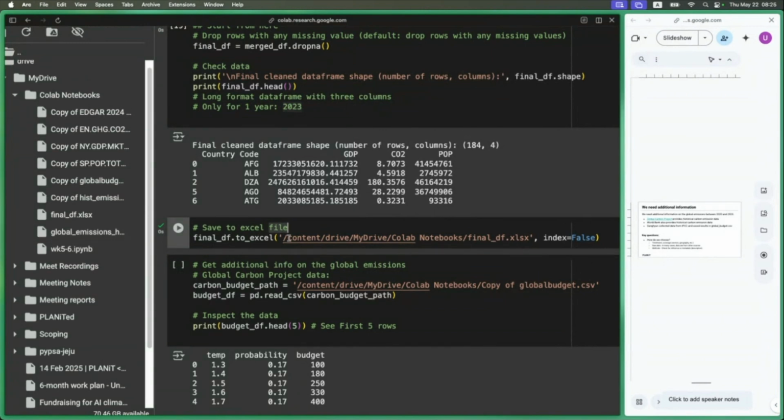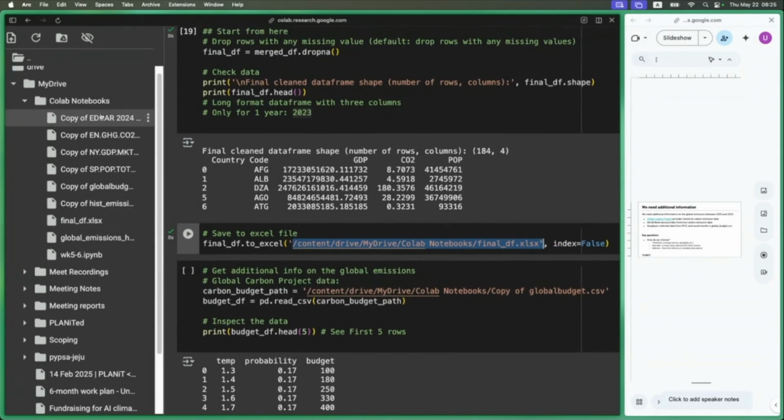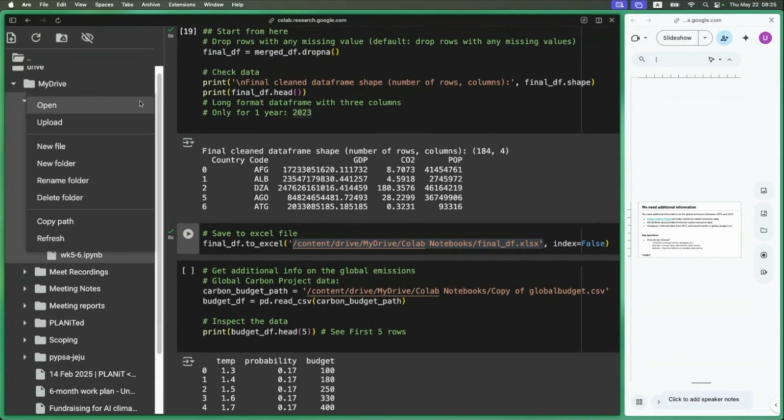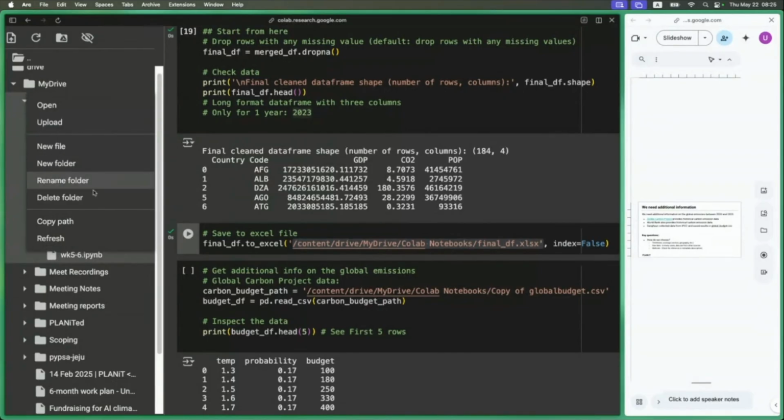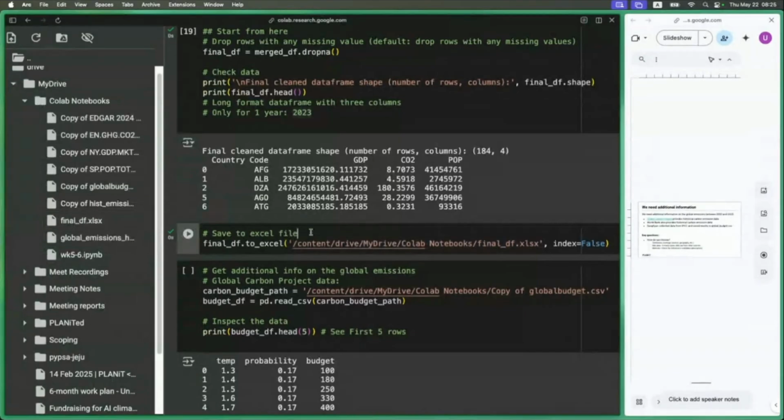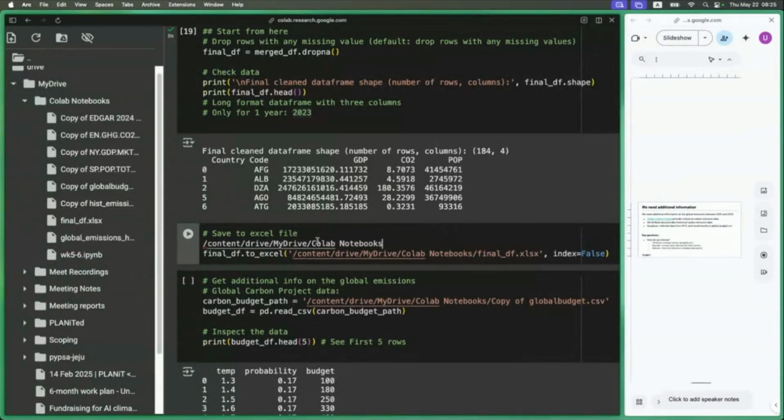In this case, this path name comes from here. In Google Colab, this is where I keep all of my data sets. If you click on this, then you can copy the path. If you paste it here, you can see how this path is called in the Google Drive.